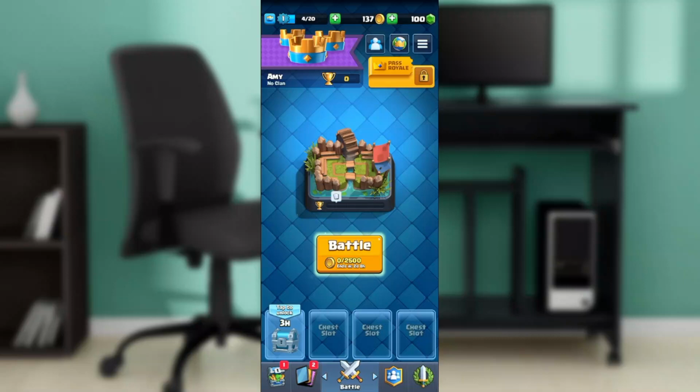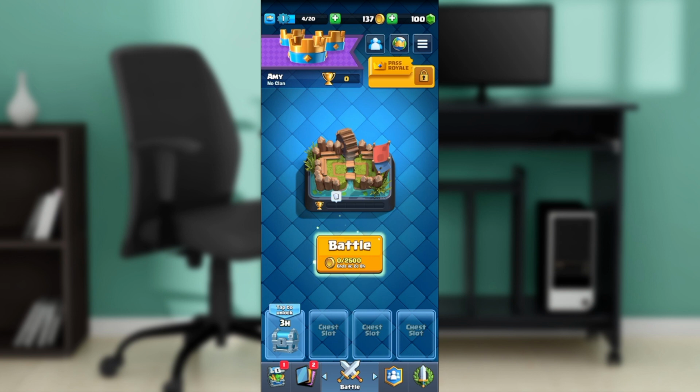Hello, in this tutorial, I'll show you how to change your name in Clash Royale. The first thing I'd like you to do is to launch the Clash Royale application, which of course I have done right here. Now, where can you find the Clash Royale application? You can find it on the Apple Store or you can find it on the Google Play Store.